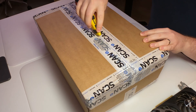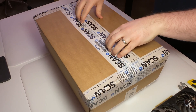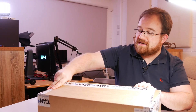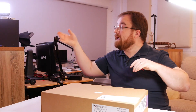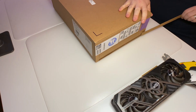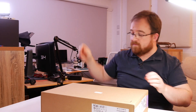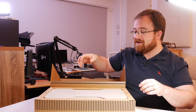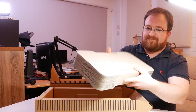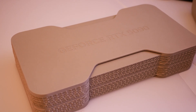I am super excited to get this card into my computer and see what it's capable of. Of course it's going to be a box inside a box. It's got a pull tab. It does look funny — looks like a giant dog biscuit. Oh, it's hefty. That is one hefty boy. Kudos for recycled cardboard.